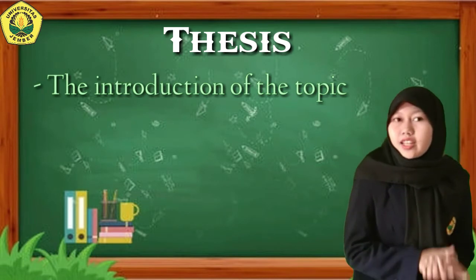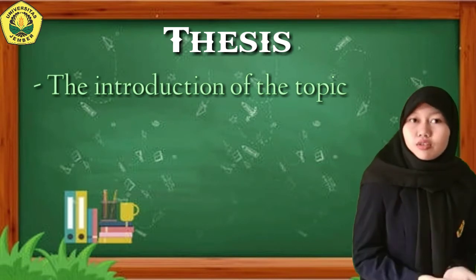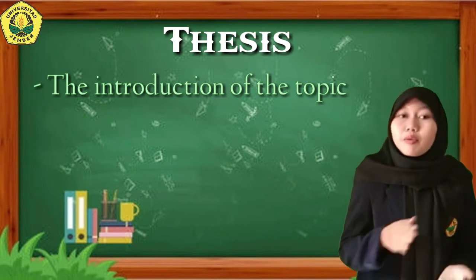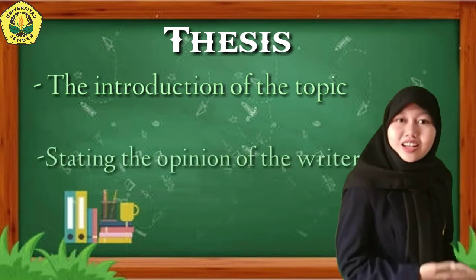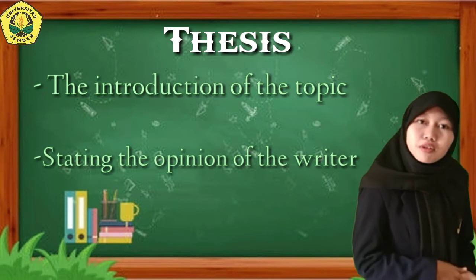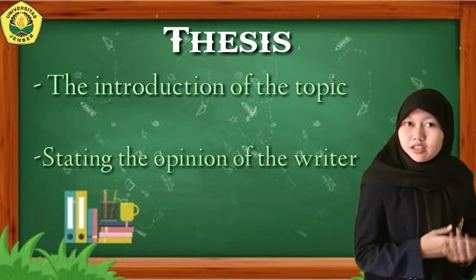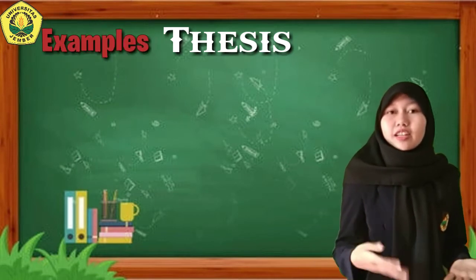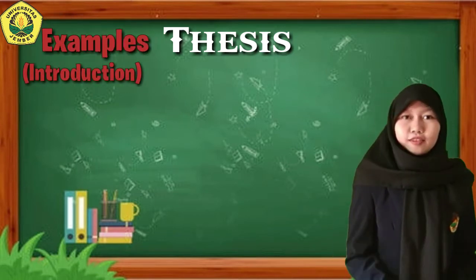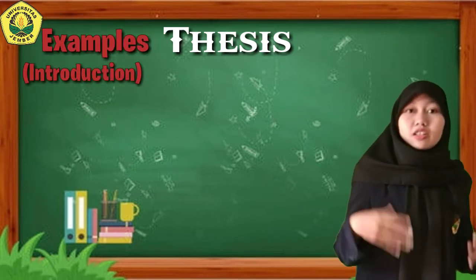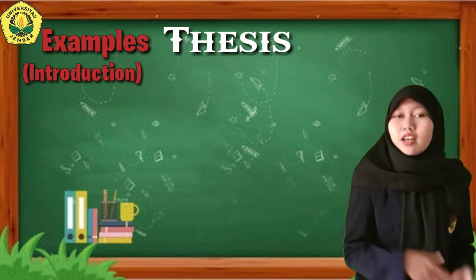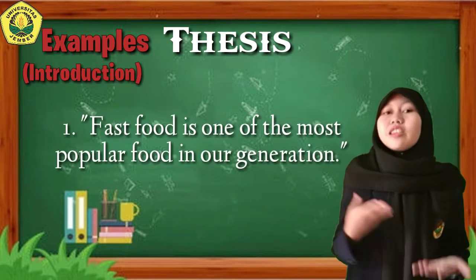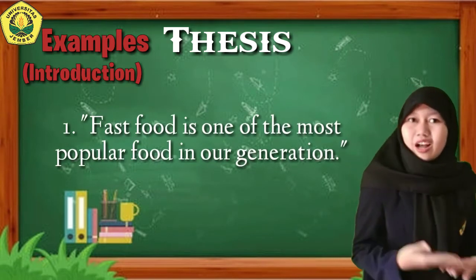In this part of the text, we begin to introduce the topic or the issue and the situation to the readers. We also begin to express and state our own opinion, our views, and our beliefs about that topic in the text. For example, if I want to write something about fast food, or maybe the overconsumption of fast food, for the introduction, I can say that fast food is one of the most popular foods in our generation.